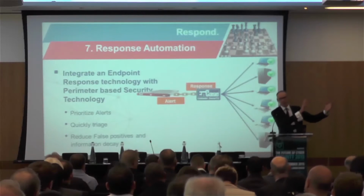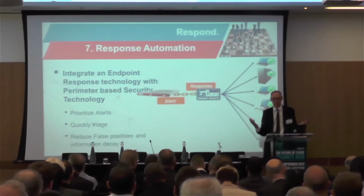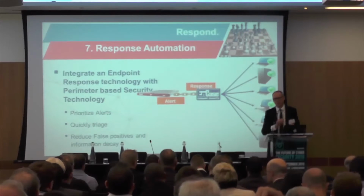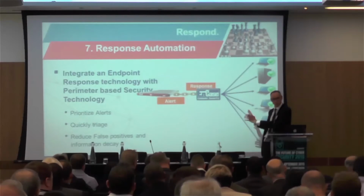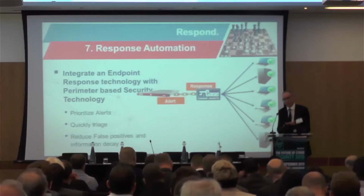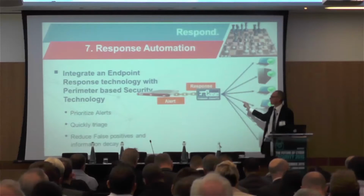And then we used to see the NetSec boys, in my old world, the perimeter guys, big budgets. But what we've now seen is that network security as a team and those forensic endpoint guys have merged together. So we see cyber defense operations, or cyber this, or cyber that. And effectively, it's a merger of those traditional perimeter network guys and the traditional endpoint teams, because you have to look at both things. In order to fix this, you can't ignore the network, but equally you can't ignore the endpoint either.